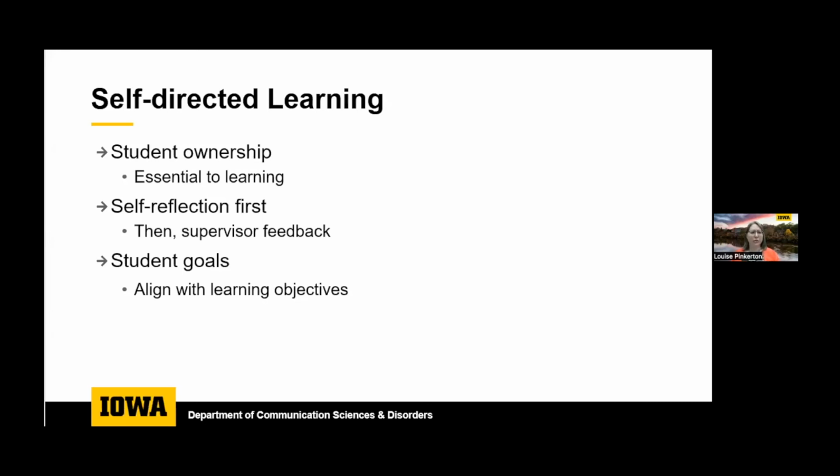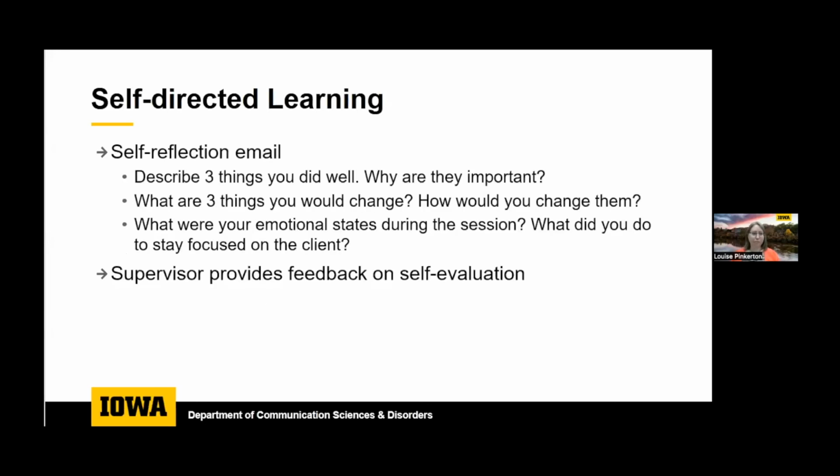So let's talk a little bit more about self-reflection. One of the things I do about midway in the semester with my students is I start them giving me a self-reflection email after their sessions. Often I start with the idea of, what are 3 things you did well? Why is that important? What are 3 things you would change? How would you change them?